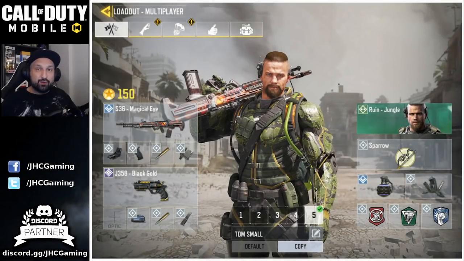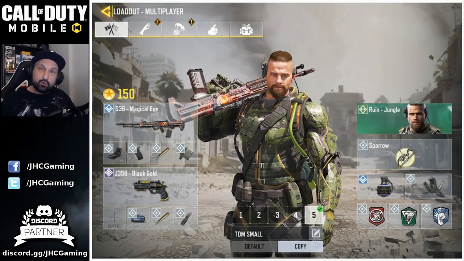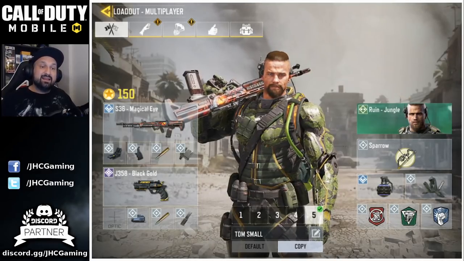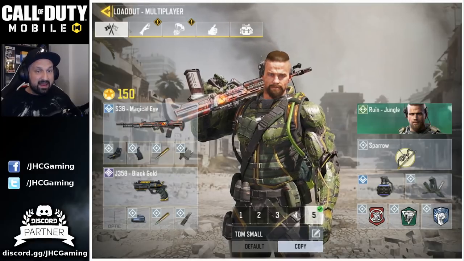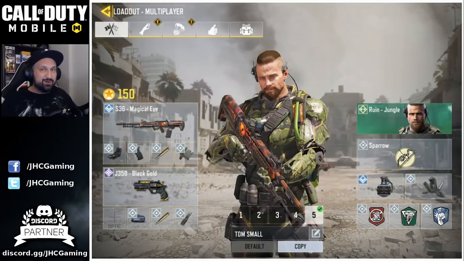All right, so here's the loadout. S36 with quick draw, FMJ, and fast mag. Then the black gold pistol with laser sight, FMJ, and extended mag. So let's see what we can do. Let's go for some action.